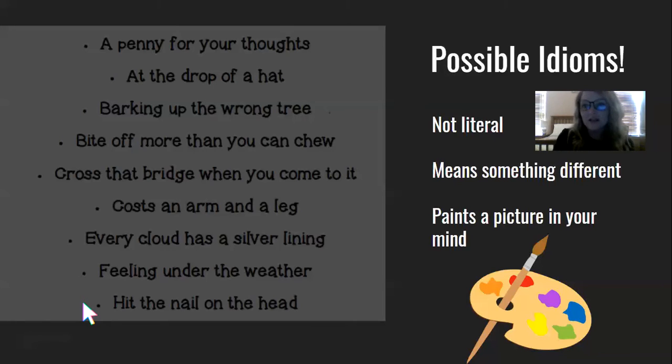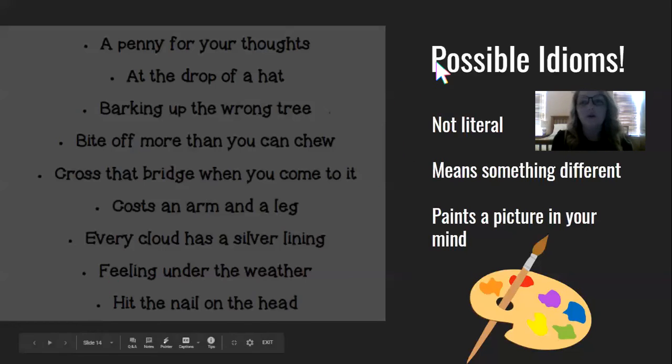So for fun, you could pause it here and you could maybe count the ones that you've heard in your life and put a little mark down by it on your paper, or write down how many you have heard in your life. Does your grandma or grandpa use these? Does your mom and dad or your auntie or your cousins or your friends use these? They're like a saying, right?